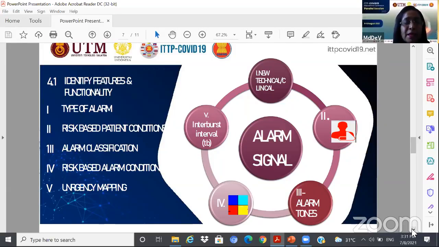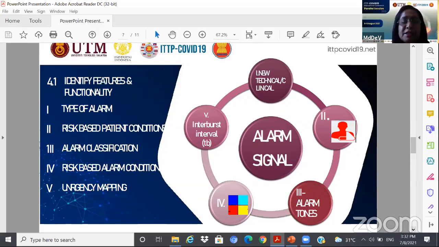Yeah, this is color-coded. And the third information is on the alarm classification. For example, we have 4 types of vital signs, and each and every vital sign will be classified based on the risk imposed on the patient. And how it is addressed is based on the tones of the alarm, audio tones. So single tones is used on the high risk and medium risk on dual tones. And the fourth factor that is embedded in the alarm sound is the alarm condition.